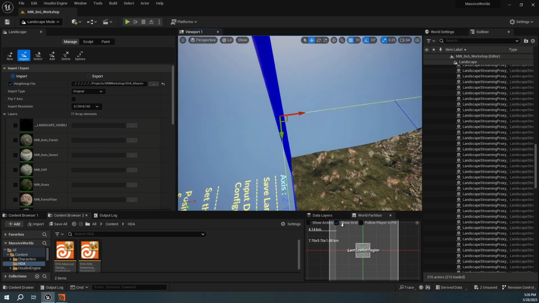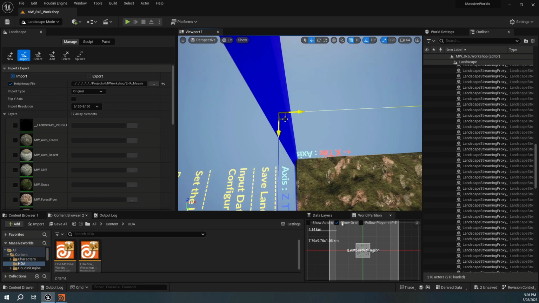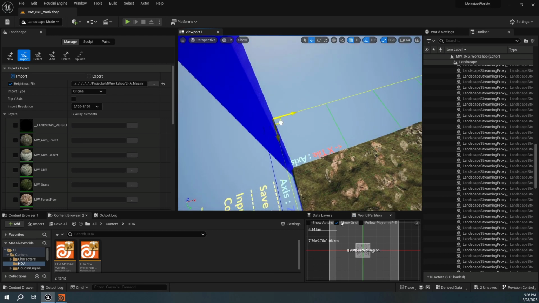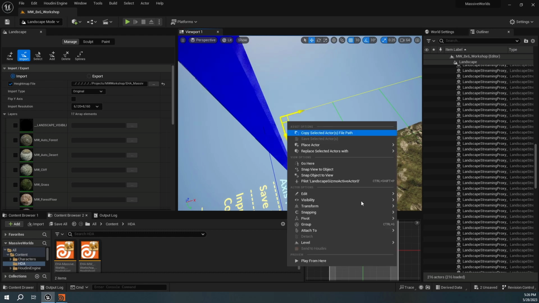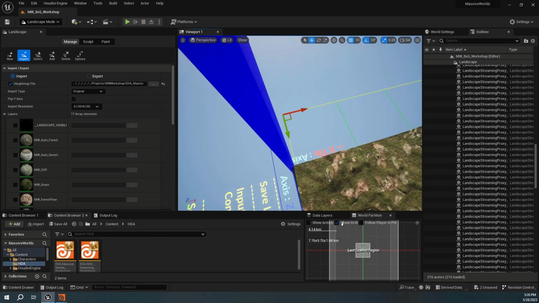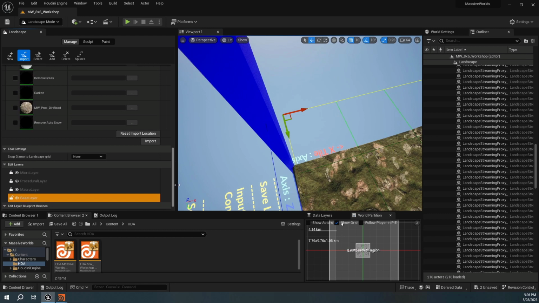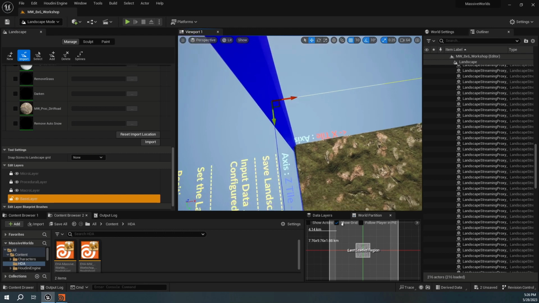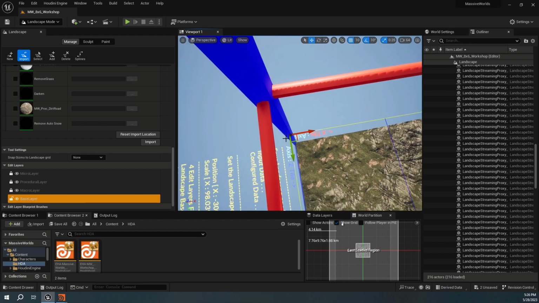Because while I can move this thing, there is no snapping, there is no number input, at least not as far as I found. So I can reset this thing to the import location, but if I try to offset it by half a pixel, I have to do it from top down in wireframe. It's a bit annoying. So I don't try to mess with this, because that's too easy to make a mistake.